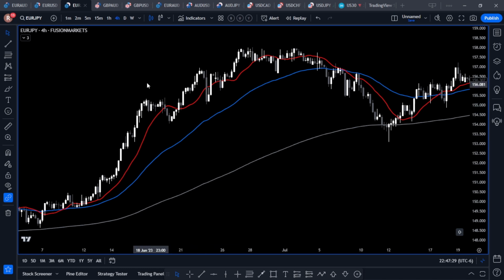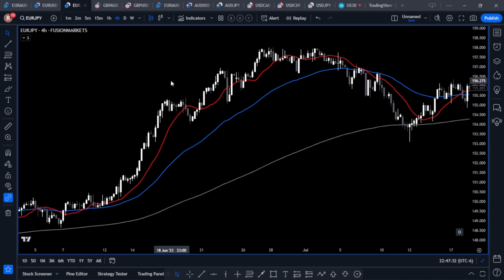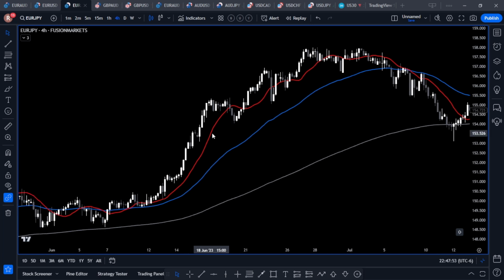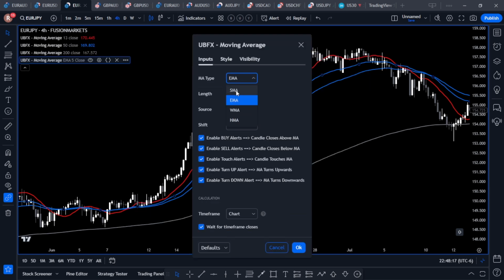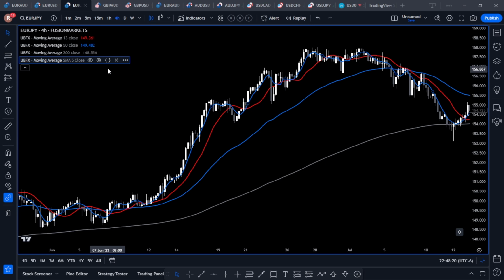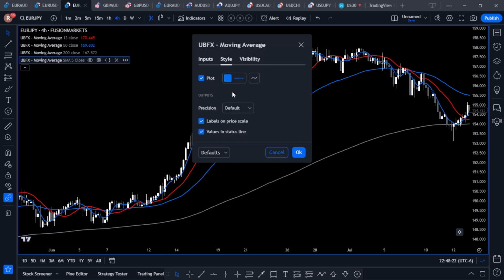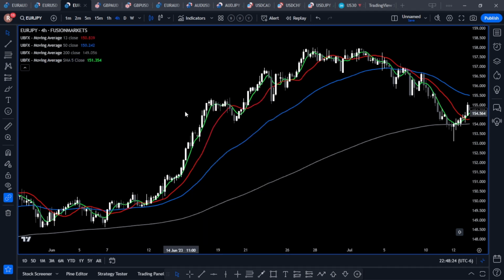It's not going to result in a lot of, I'm not going to say false signals, but it is going to present us with situations that the smoother moving average might not. Now, if I'm going to add another moving average to this, let's say I want to add the 5, this is where my thinking gets a little bit different. If I add a 5 period moving average, I'm going to turn the 5 into an SMA. Let's turn this one green so we can see it a little bit differently. So we've got the 5 SMA.